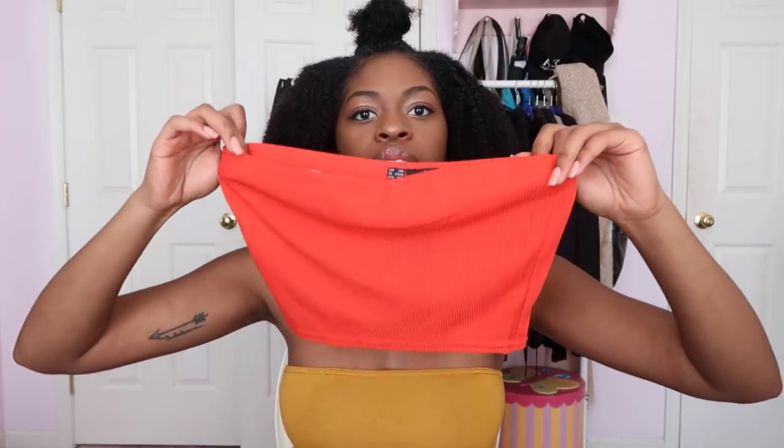Okay, so I have all this. The first thing I'm going to start with is just the basic red tube top that looks like this. It's not really much to it. I literally got it for like $4.